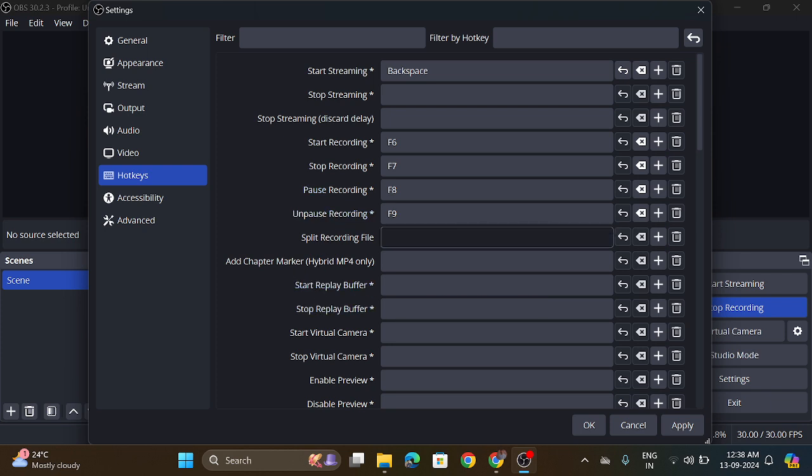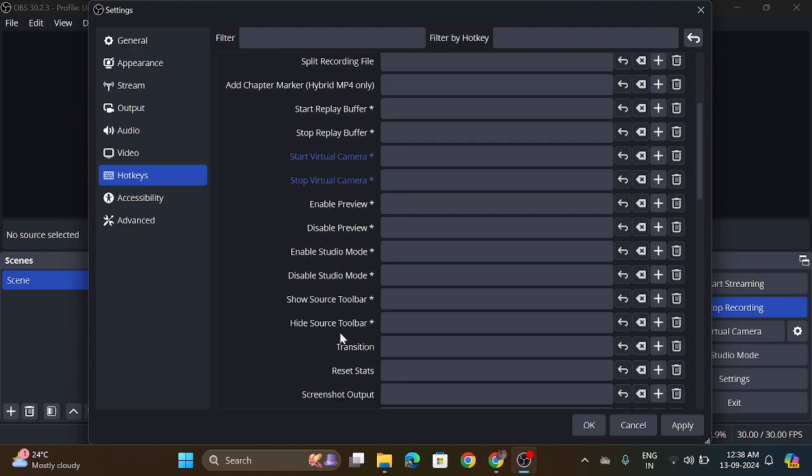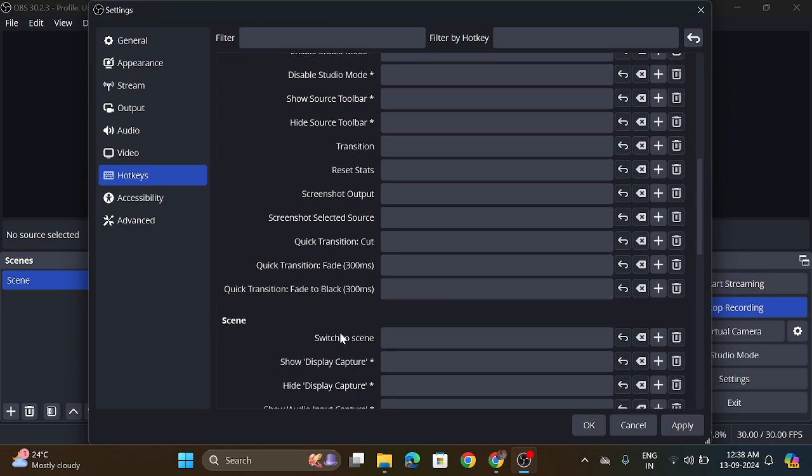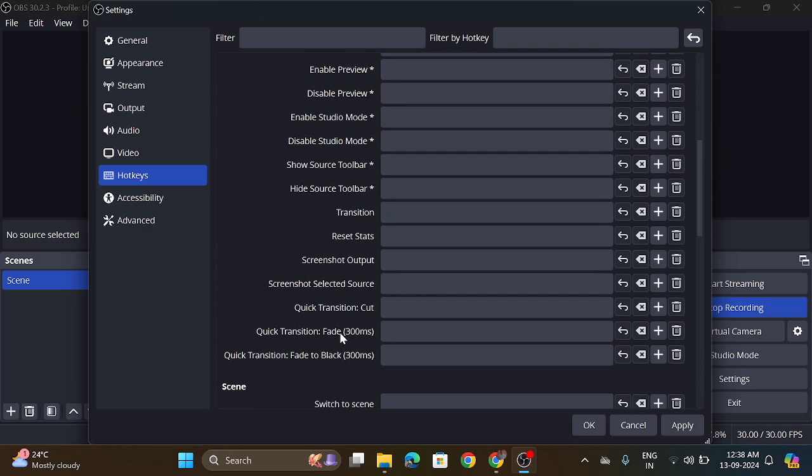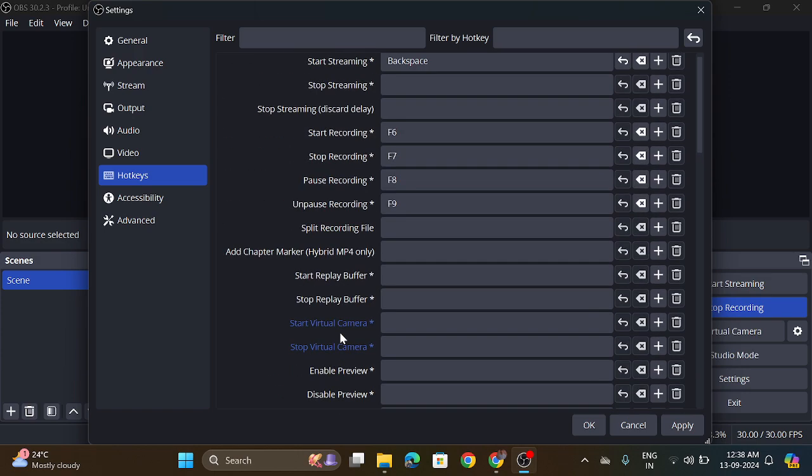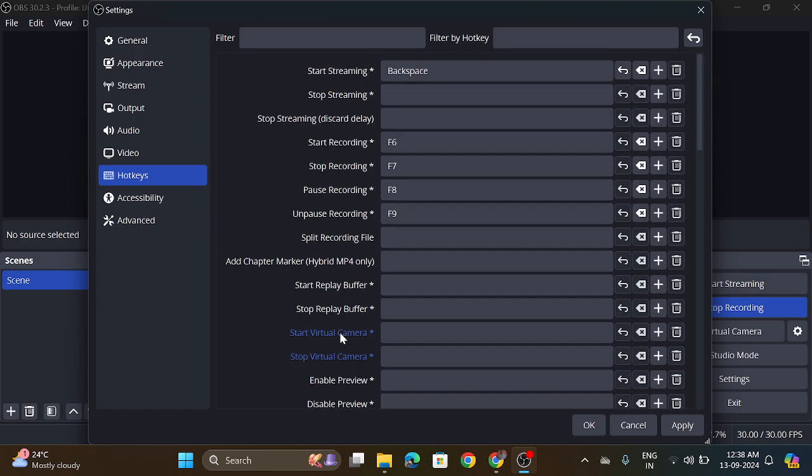You can also select shortcuts for start replay buffer, start virtual camera, stop virtual camera. There are many other sections, you can see. You can use them as per your need, depending on which type of service and shortcut keys you want to use.